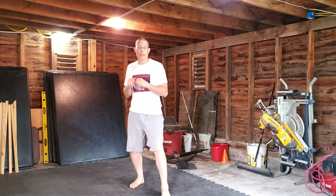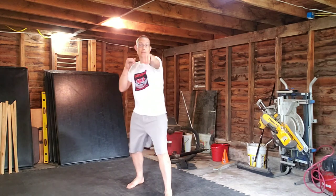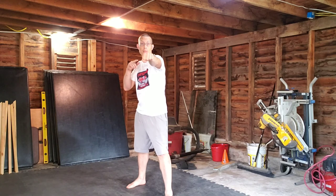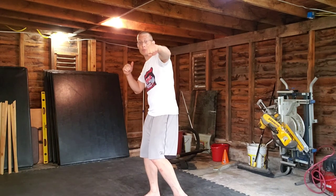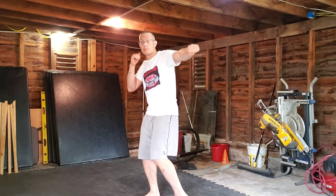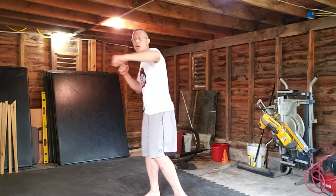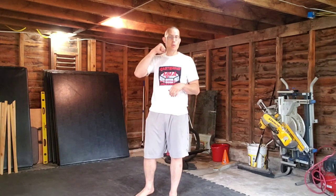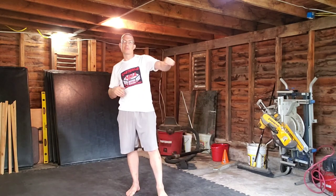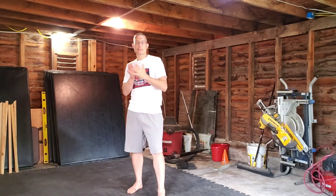When I'm throwing this longer hook, everything's the same — I might be at the very end of my jab range, and then I elongate my hook and come through. Right at the point of impact, I like to snap my elbow to pull my hand back towards myself to give it a little extra whip on the end of it. I do that right before the point of impact because I'm trying to nick the end of that chin to give just a little bit more power on it.